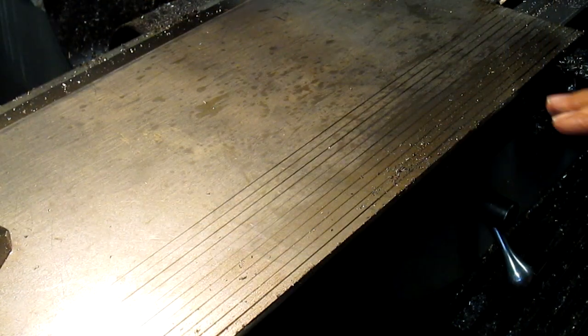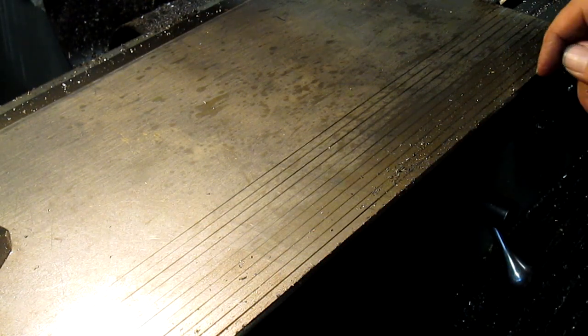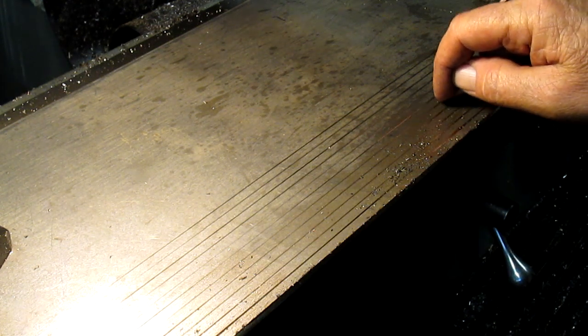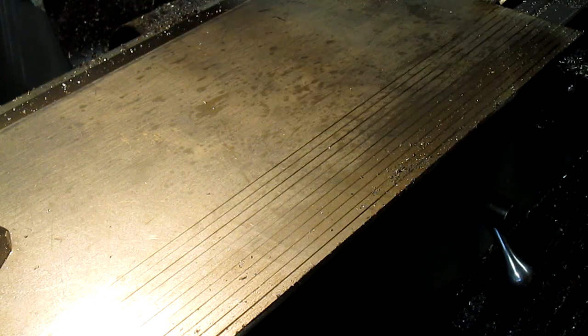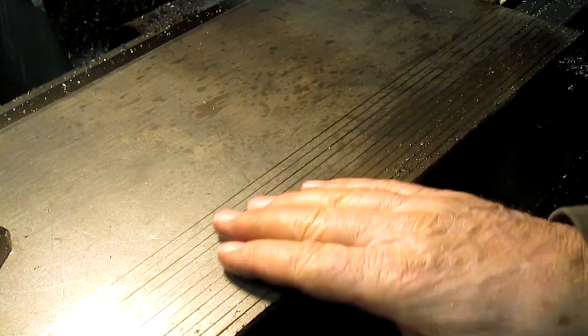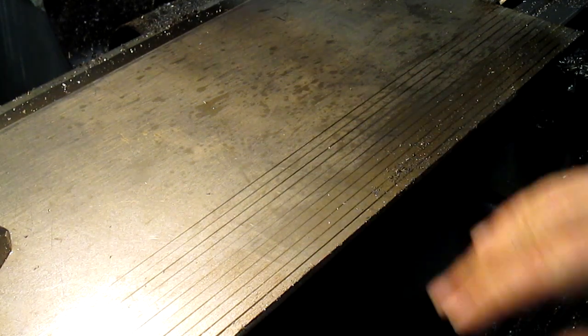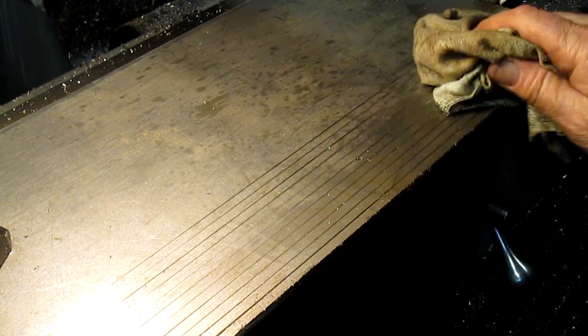All right, well, so painstakingly, I came in and squared up this front edge, and now I'm doing quarter inch grooves all the way across, all the way up. I'm going to take it all the way to the back side of this, and this will be our measuring plate.